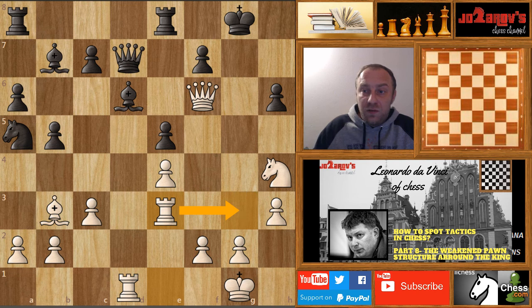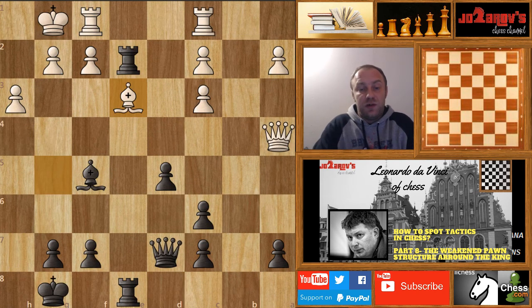So of course at the end of the video, here is one chess puzzle for you to solve at home. Again, we have this weakened pawn structure around the white's king. I think after this couple of examples, you'll find the tactical shot very easily, and it's a game played by Willem Henry Krause Pollock against Mikhail Chigorin. Mikhail Chigorin with the black pieces, and as said, I think you'll solve it very easily.